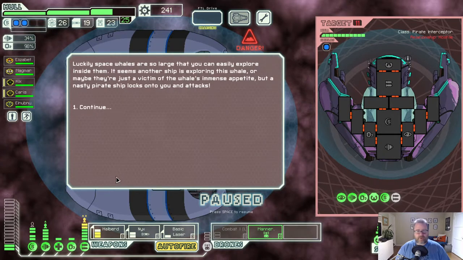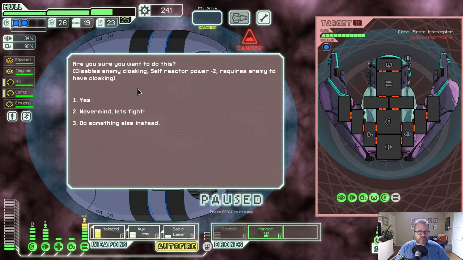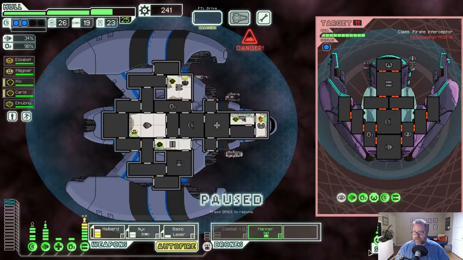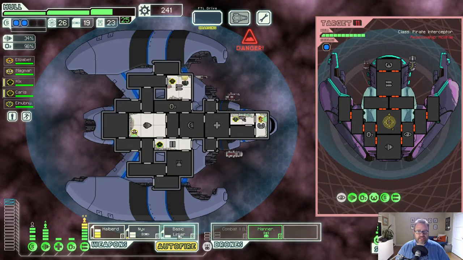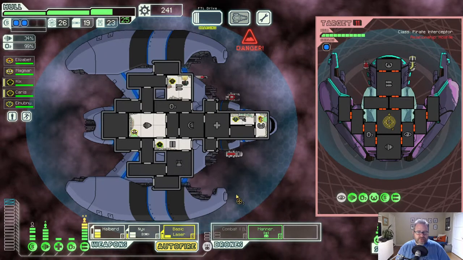And they have cloaking, so let's try... Fire off flares to reveal the enemy. Are you sure you want to do this? Disables enemy cloaking. Self-reactive power minus 2. We've got that. Requires enemy to have cloaking. Yes, let's do it. Continues the fight. Yes, yes, yes. Good. Okay, let's try and take out their shields. They have crappy weapons.